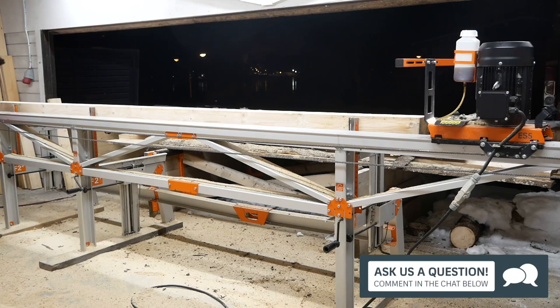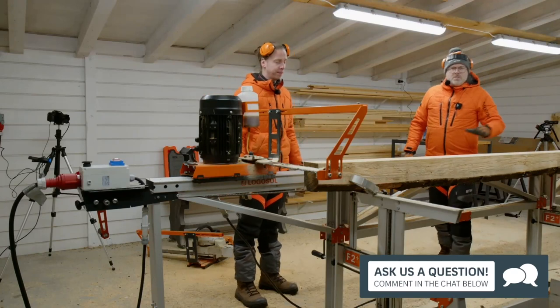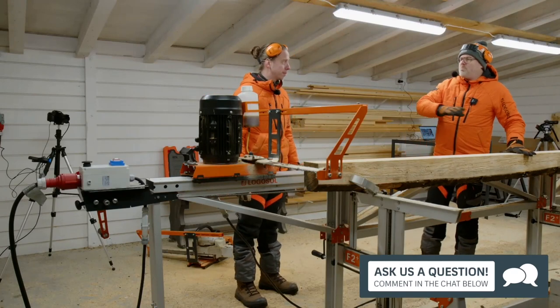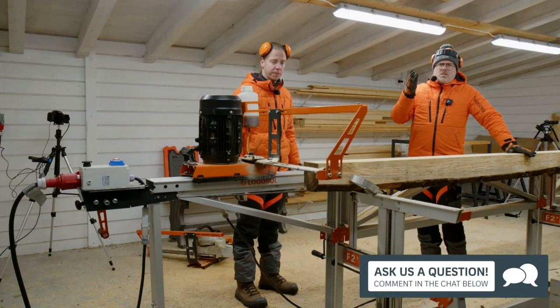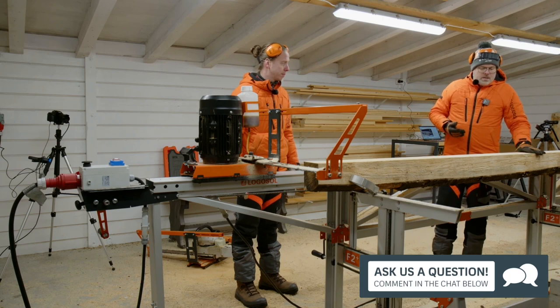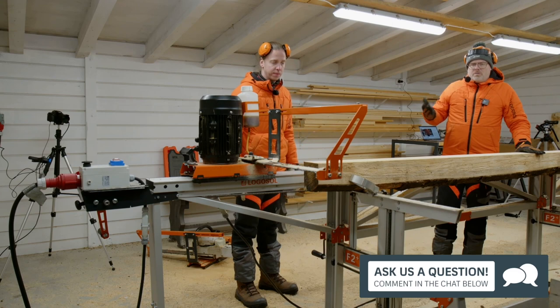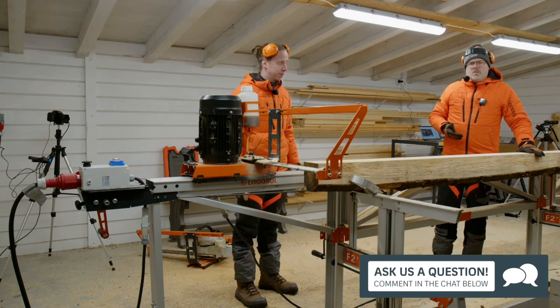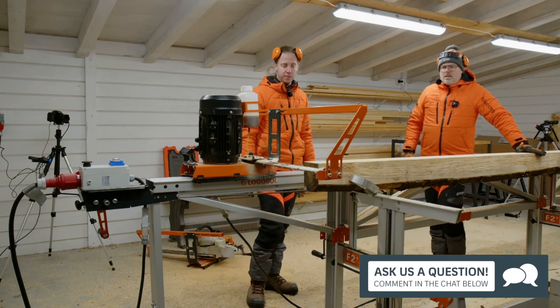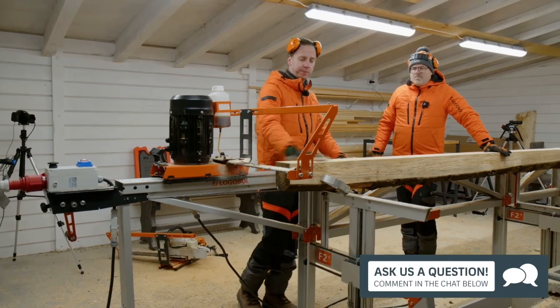So the chainsaw mill cuts really straight, with a really good surface. We are using a guide bar and chain that is especially made for ripping. And if you're used to handling a chain and guide bar from using a regular chainsaw, it's a natural step when buying a chainsaw mill.